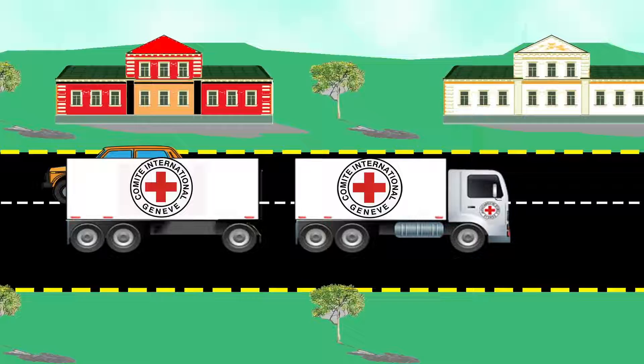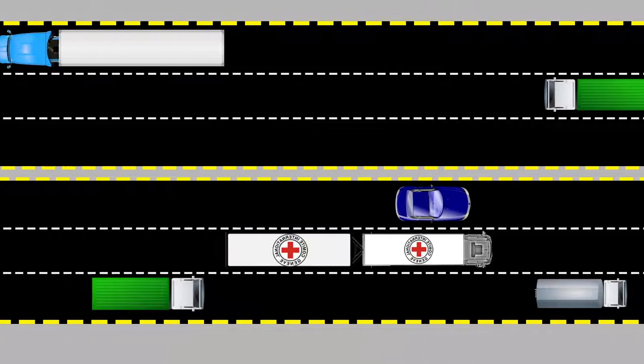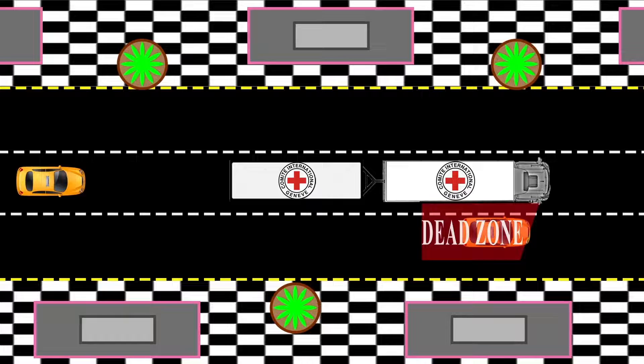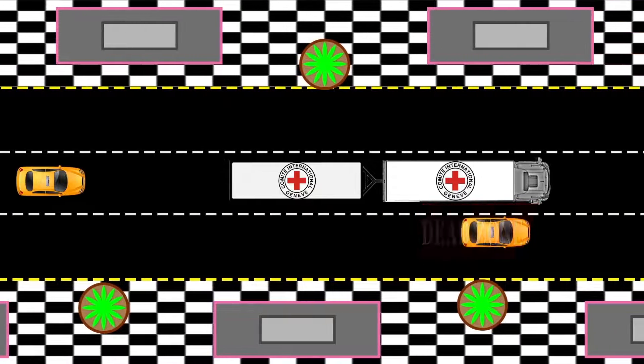For a start, we need to recognize the blind spots of a truck, which are the angles that are not covered by the truck's side mirrors. These uncovered spots are considered very dangerous to drivers of regular vehicles and to other road users. The first blind spot is to the right of the truck driver, right under the side mirror — this is a completely blind spot.